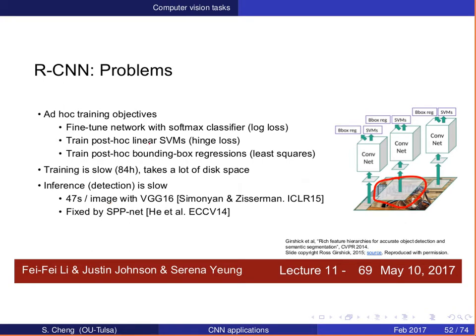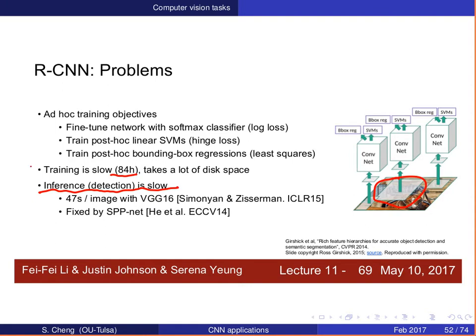I don't know if we have a number here. I forgot. If just for training, I'm not sure what kind of computer they are using, but it takes like 84 hours. It's quite a lot. And maybe more problematic is that detection is not fast either.